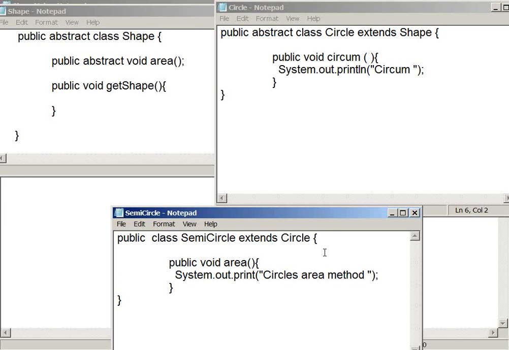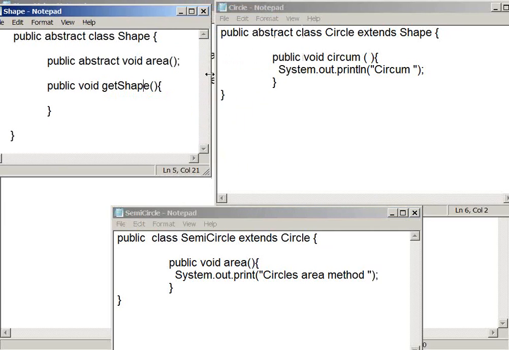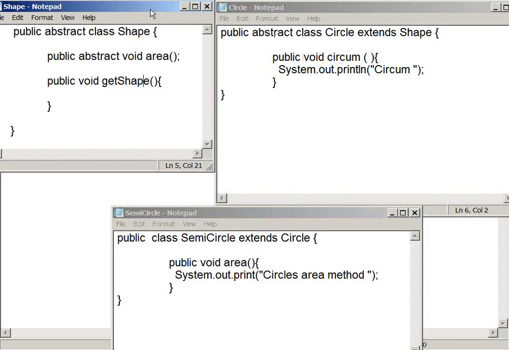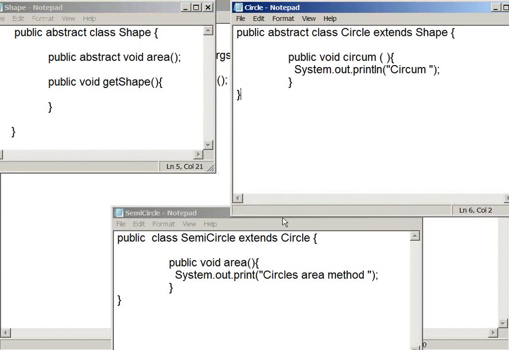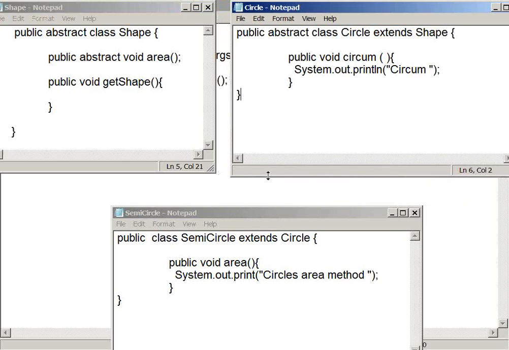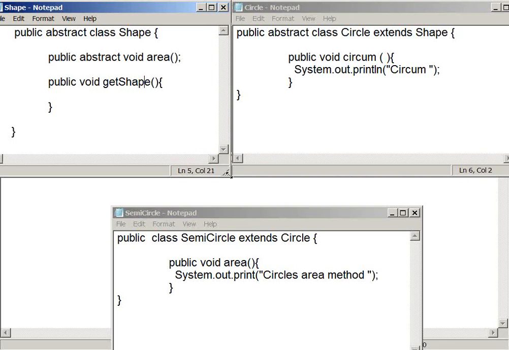Right? What is the technical point inside this? An abstract class with an abstract method forces the child class to compulsorily implement what? The abstract methods. If the child class is not implementing the abstract methods, then the child class must be declared as what? Abstract. Otherwise your compiler will not allow you. And if the child class is also declared as abstract, you cannot create the object for it.